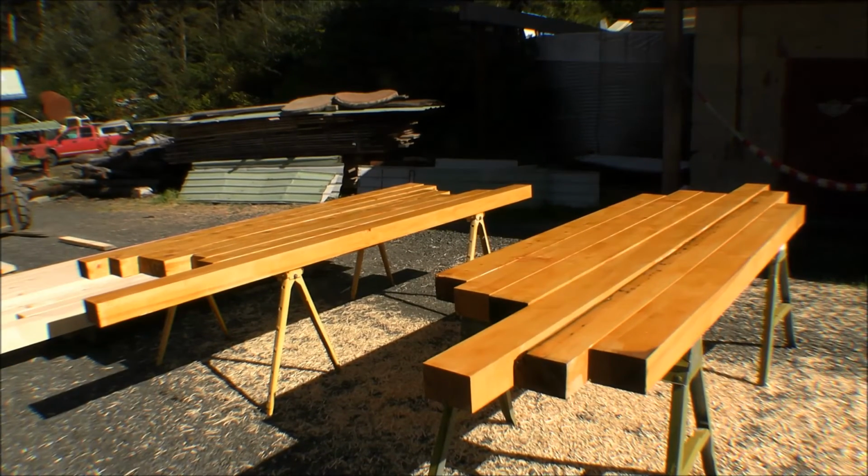Well, I got all those 4x6s that are up here on the sawhorses all coated on one side. And I did the ends or the edges there on the two that overlap the sawhorses. And then I did the end grain on all of them on here. But one quart, that's as far as it'd go. Oh, but those things yellowed up. Those things are going to be just beautiful.